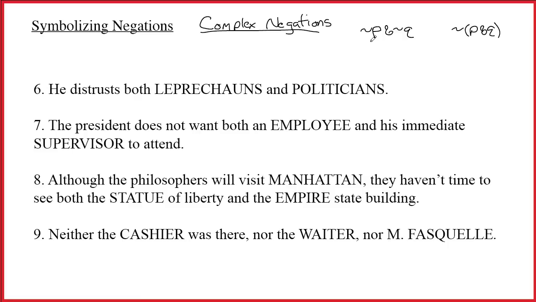That's the bottom line. This first one means negate both parts: negate the P and negate the Q. What does this one mean? This says negate at least one part. So literally what we're doing is negating the pair, but the way to do that is to say that at least one of them is false. This is saying it's false that both P and Q are true. Therefore, at least one of them has to be false.